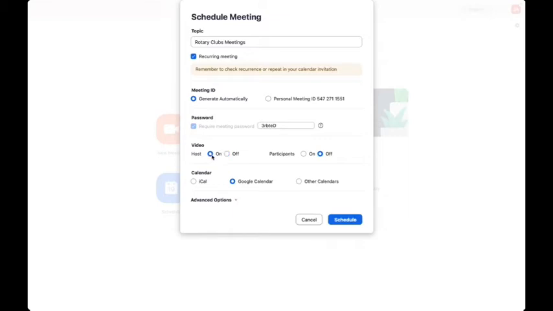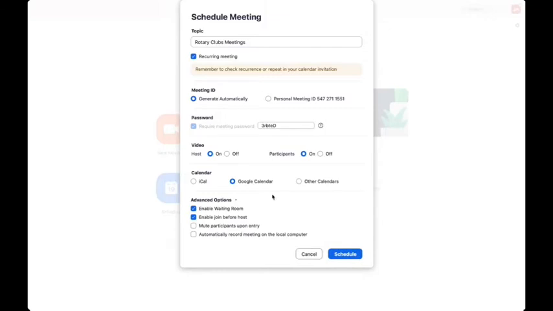The reason I turn it on is that your video will be active automatically when you start, and I will do the same for the participants, so they don't have to worry about how to turn the video on or off. I'm going to use Google Calendar, so when you schedule a meeting, I can invite all the people.